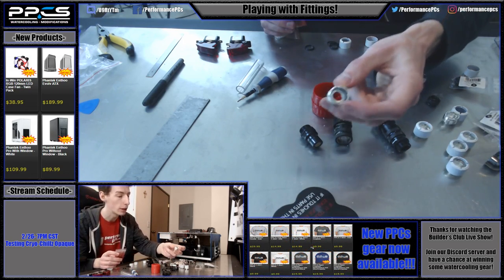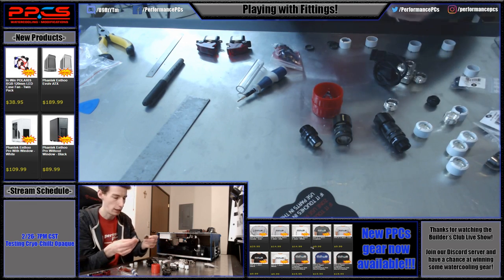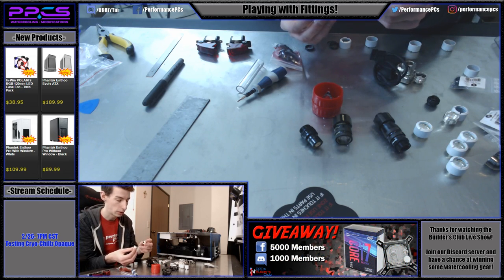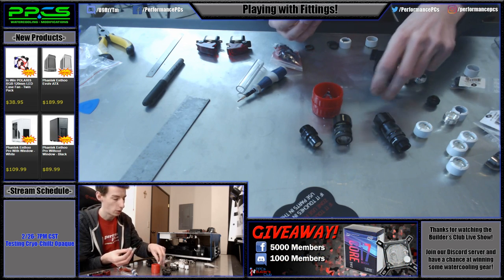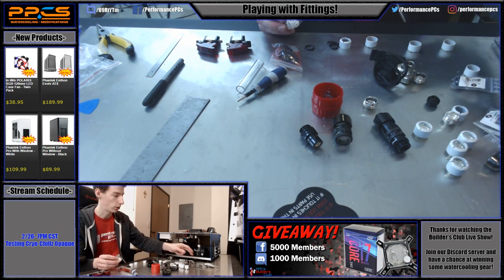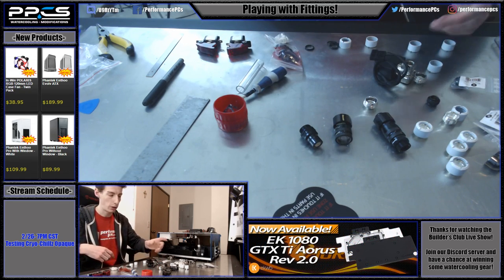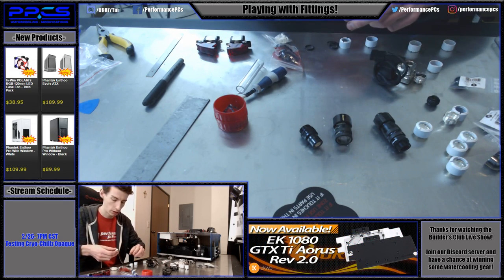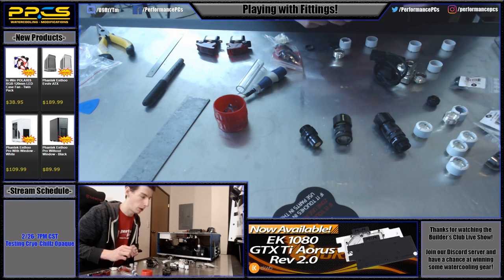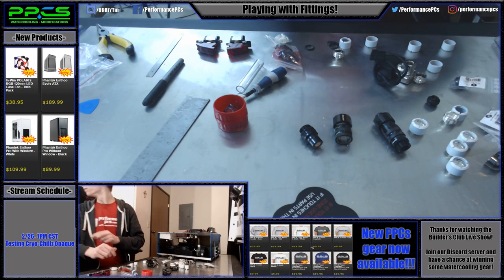They have two O-rings in them, and then you actually get two bags of black and white with these, I guess. Maybe they're different colors than the other colored fittings for the other side, the G 1/4 side. So they give you, like, a whole pile of O-rings, so you'll never run out, and it's kind of cool. All for pretty cheap. I got a 12-pack. I think it's $57.50, so definitely one of my favorite fittings if you're trying to work somewhat on a budget. And aesthetically, I don't know, they still look pretty legit to me.